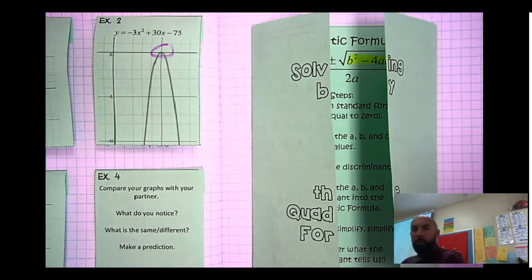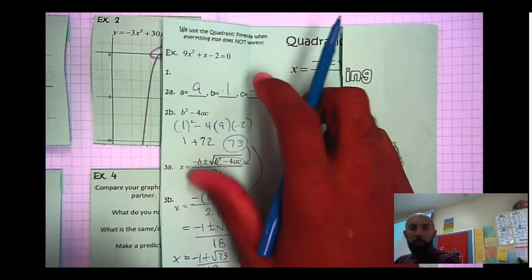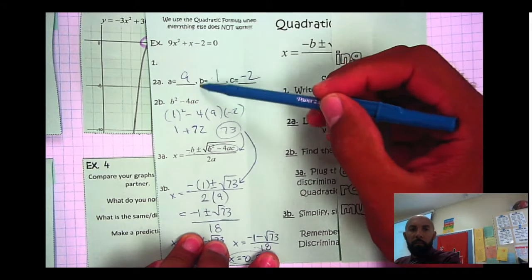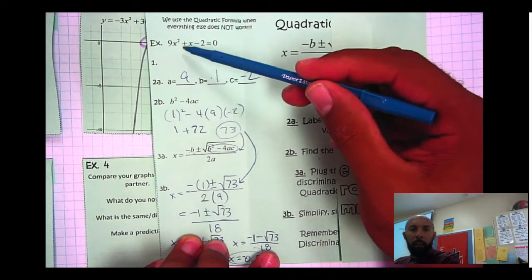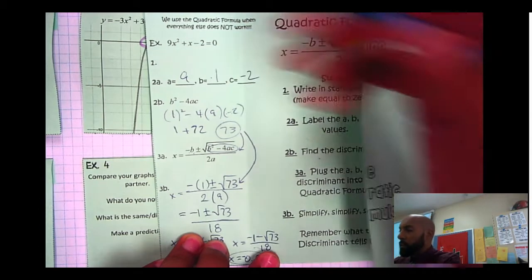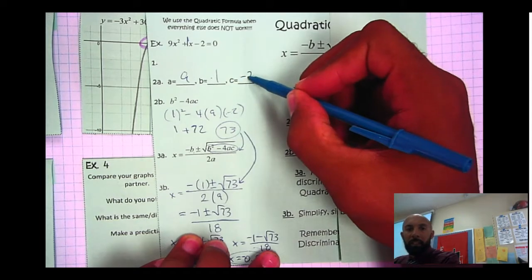All right, Algebra 2. So we're going to finish up the notes for quadratic formula. Just to review the first example here on the left, remember that the first number, or first coefficient, that's our a. So we're going to write that here. And then the second number is b. And remember there's nothing there, so it's a 1. And then the c is -2.